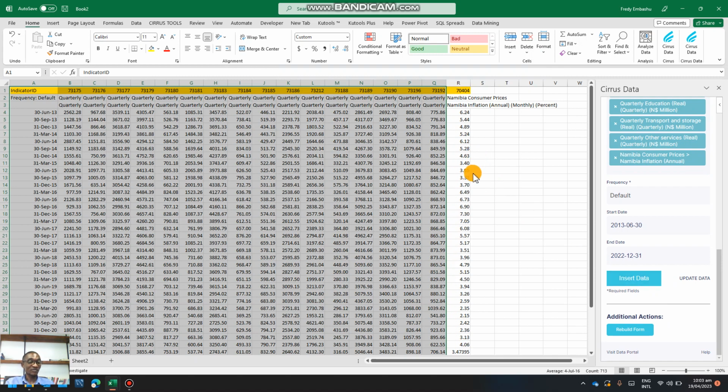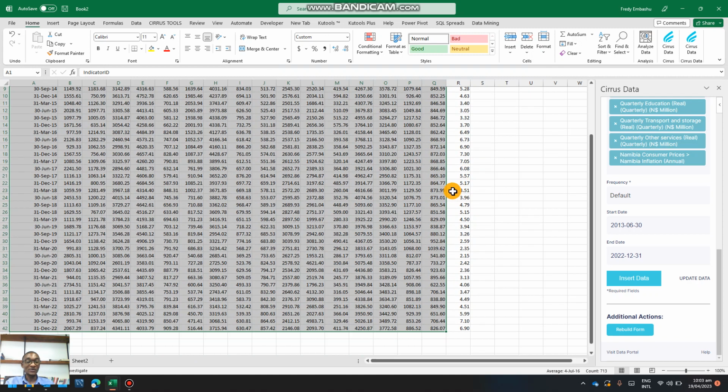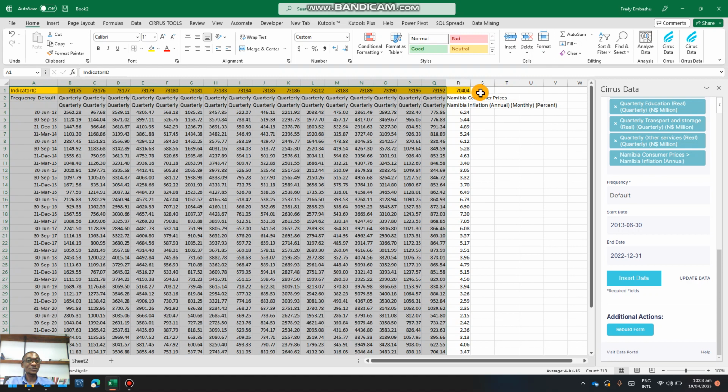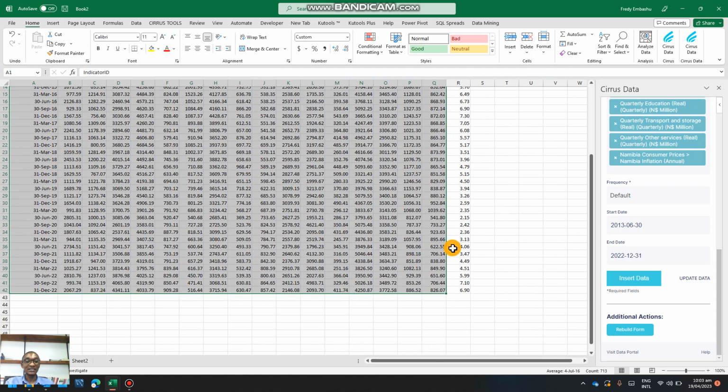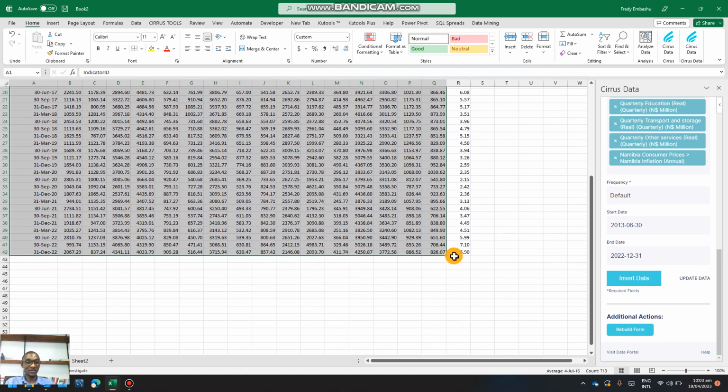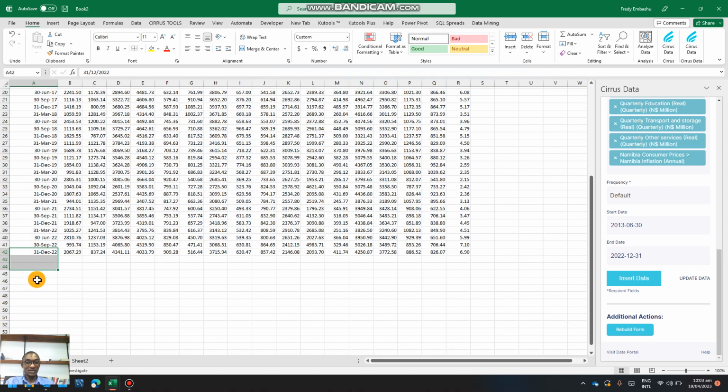Whenever new inflation data comes out, you'll be able to select the whole range from A1 to R1 until whichever date you want to update. If I extend the dates until maybe March this year, inflation will be updated, but these other numbers will not be updated because we don't have numbers for them yet. But whenever we have the data, you'll be able to get them populated.